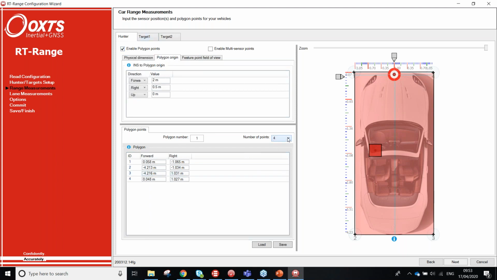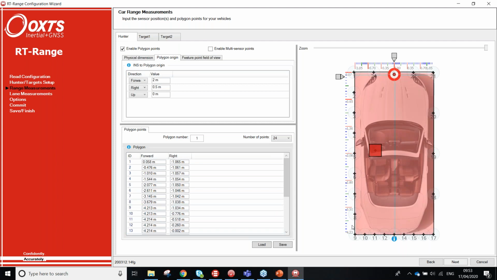You can have up to 24 points on your polygon. And this allows you to really add some detail to the shape of the vehicle, so really defining the outline of the wing mirrors and stuff like that.